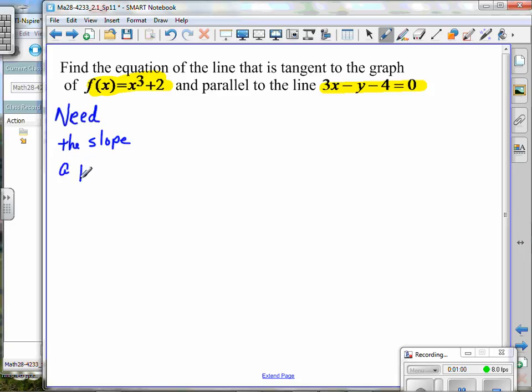Now, you can have the specific point, which is the output intercept, but it doesn't have to be that specific point. Okay. So we need that information in order to write the line that we want. We need to be parallel to a line. So what does this bit of information tell us?